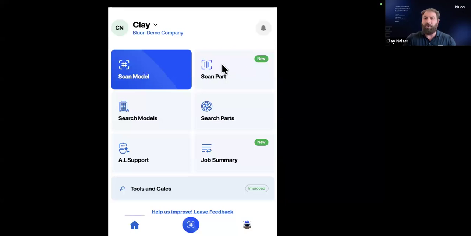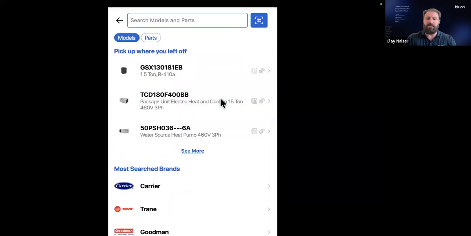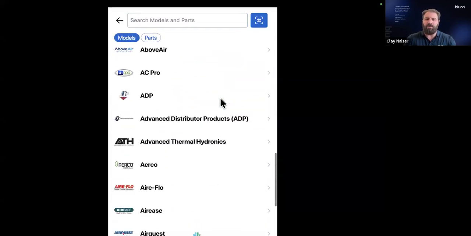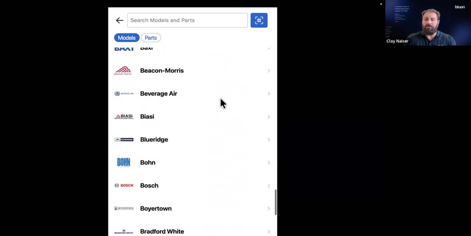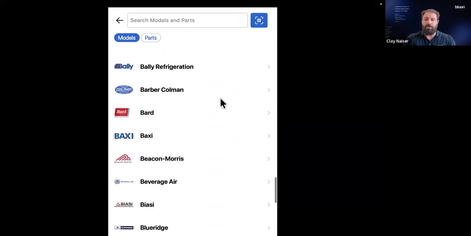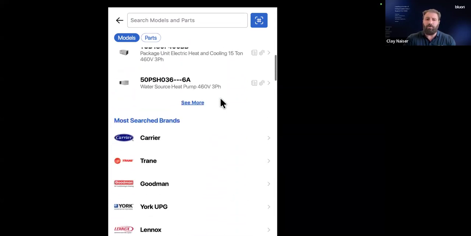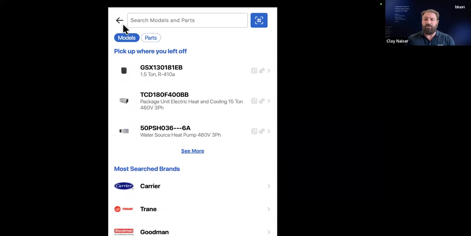You can also scan a part directly and grab all the necessary specs, cross-reference, and so forth. You can see our full database by searching any model or part number directly. We're a completely brand agnostic tool, Aon all the way down to York. We have over 30 million unique model numbers and counting, and up to 100 million part numbers and counting, with all of the known cross-references. We range from residential, commercial, chillers, boilers, water heaters, VRF systems, commercial refrigeration models, you name it.